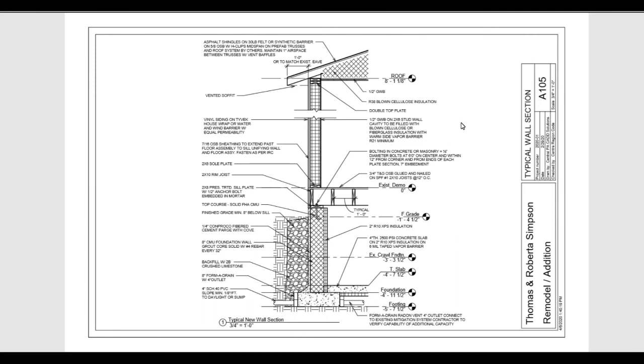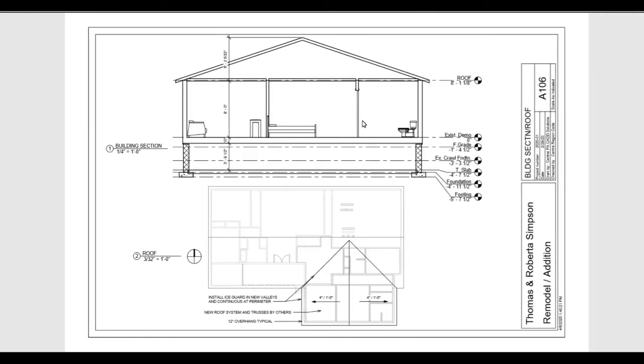And as I had stated, whenever we're breaking down this specific drawing, there's a lot of details in here, and this is a very important part of the construction process, so a lot of attention needs to be paid to this specific drawing. And then the building sections and roof plans, very quick look without a lot of details on those different views of the drawings. So that really wraps up the set of permit drawings.